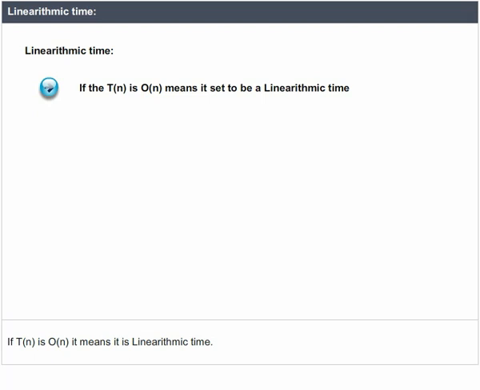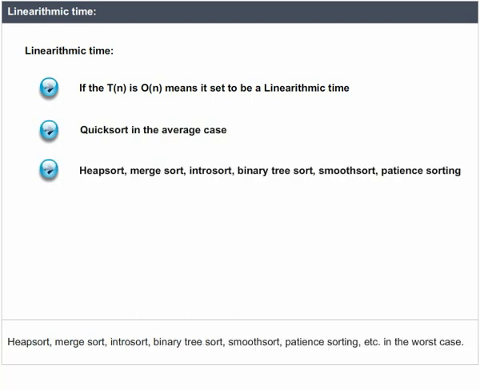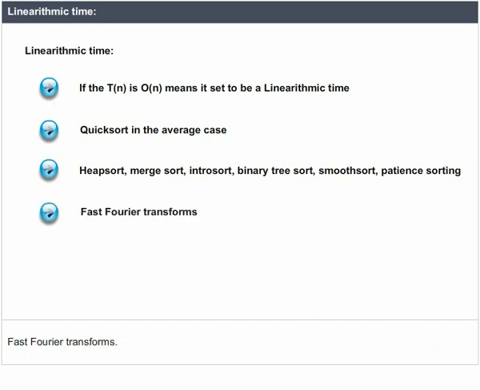Some famous algorithms that run in linearithmic time include quicksort in the average case, and heapsort, merge sort, introsort, binary tree sort, smoothsort, patience sorting, etc. in the worst case. Also fast Fourier transforms and Monge array calculation.